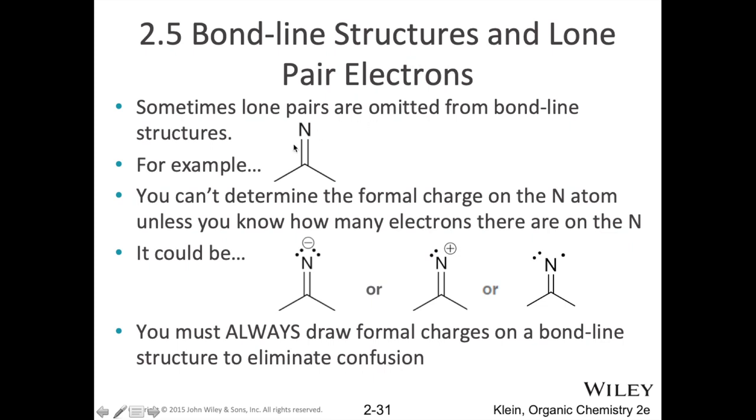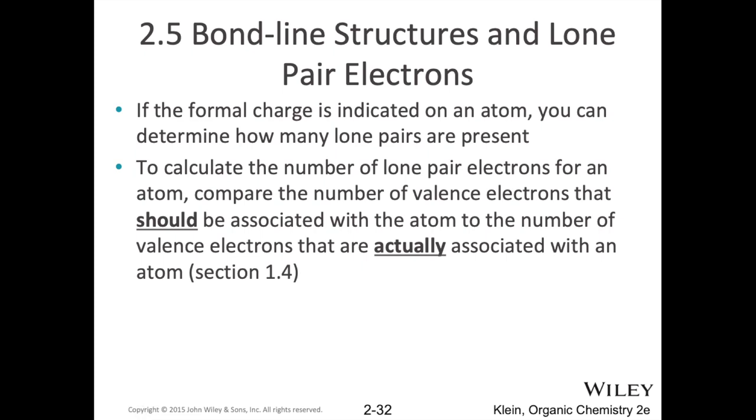Okay, so something to watch out for when you're working backwards here and you just see a nitrogen without lone pairs, without formal charges written. You want to be ready to determine how many electrons must be on that nitrogen. So if it's drawn without a formal charge, you can assume it's neutral, and it's actually a nitrogen radical over here with an unpaired electron to make it have 5 electrons. Okay, so that being said, if you see that formal charge, you can go ahead and do that calculation to figure out how many electrons it should have.